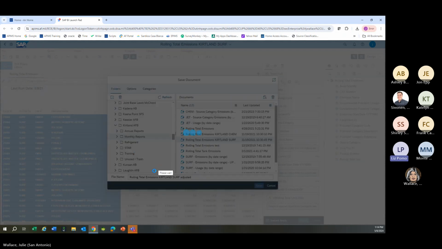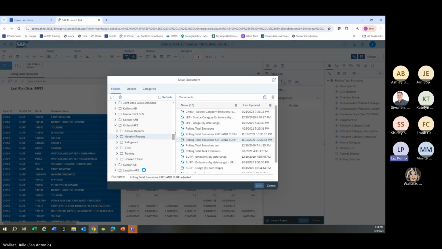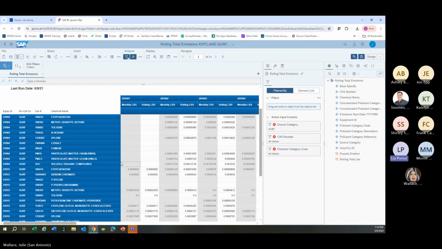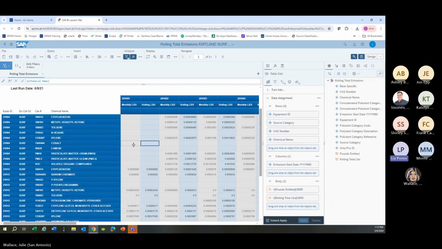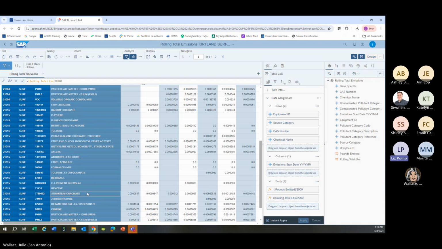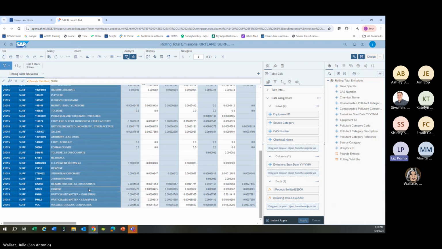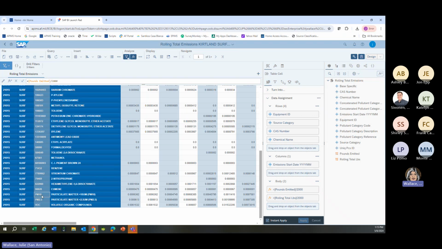So all those are individual HAPs by a certain equipment ID, but is there a way to add a new row in just summing up all of the HAPs instead of having to do it in Excel? Yes, there is. So you've got a couple different pollutants here, right? So do you want to keep the individual HAPs and then have a total of HAPs at the bottom of it?